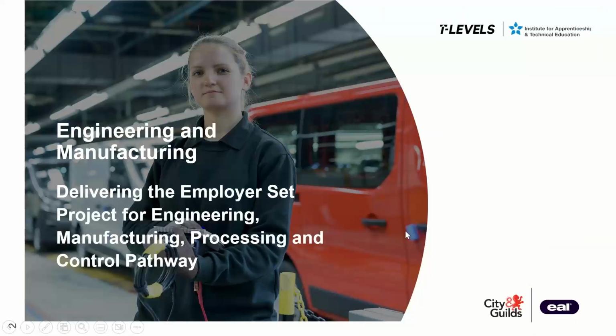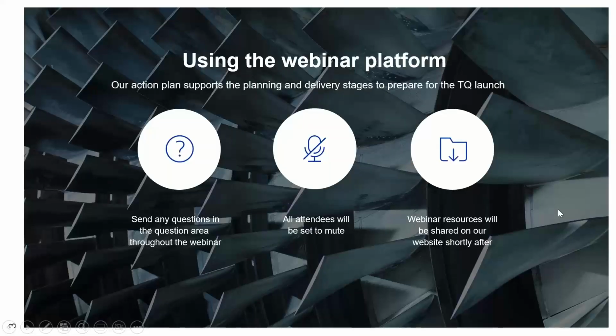Good morning. Hope the sun is nice and shining where you are today, and thank you for joining us on the Engineering Manufacturing T-Level. This webinar is part 3 of our Engineering Manufacturing T-Level, and today we'll be talking about the employer set project for the Engineering Manufacturing Process and Control Pathway, or we abbreviate it to EMPC.